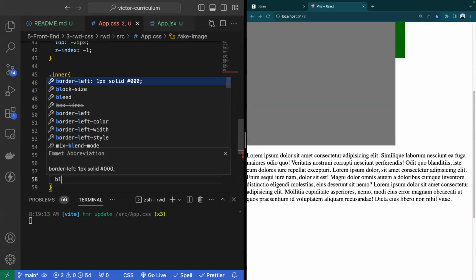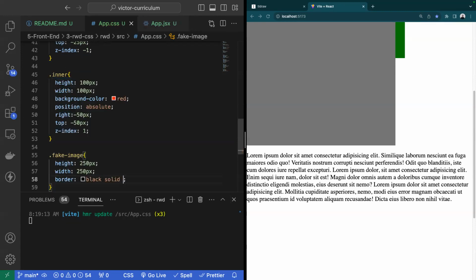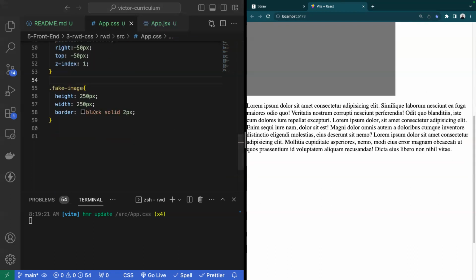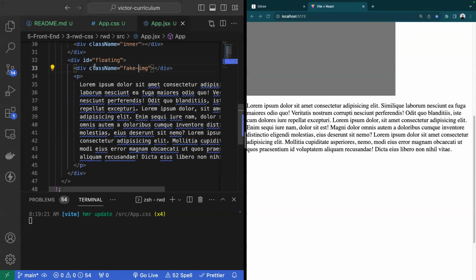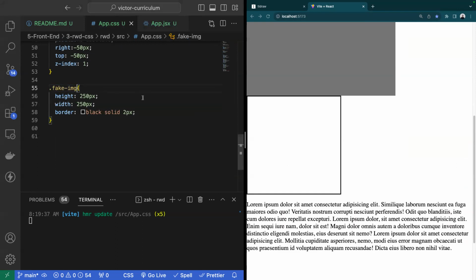And then after that, I'm going to make its border black, solid, and 2 pixels. Okay. Doesn't seem like we're able to see it. Did I spell this wrong? Class name, fake image. There it is. Okay, so there's our image.